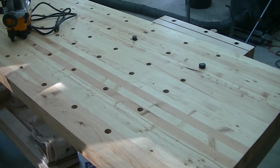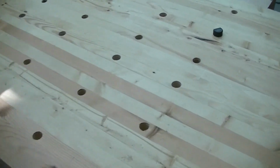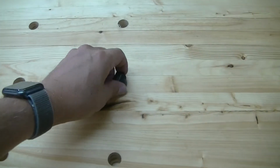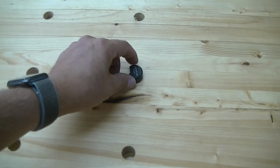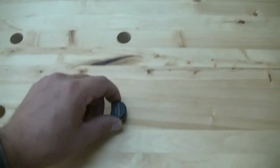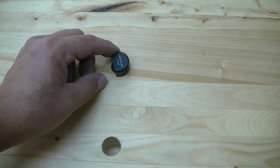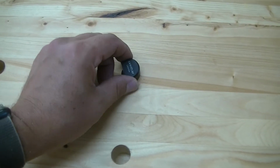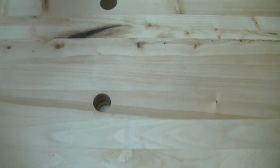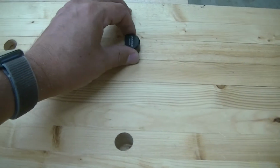Alright gang, so the router bit survived the entire ordeal. And one thing I did notice is that this is one of the old dog holes, so this is a little bit loose. But if I put it into one of the new ones, because I reduced the speed on the router, this is a much nicer, tighter fit. Here's another one. This one's actually really quite tight.